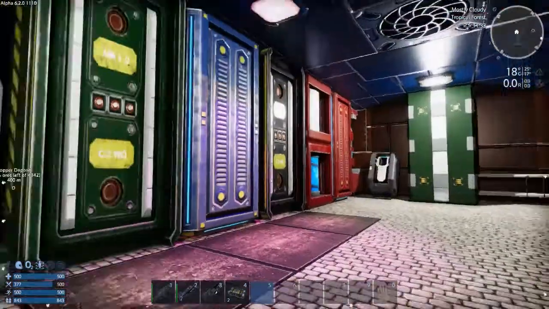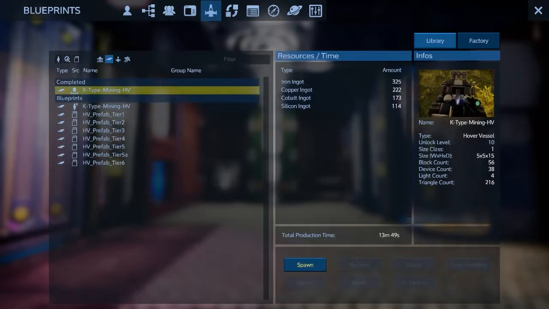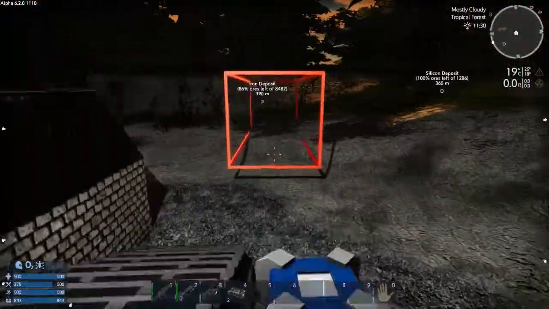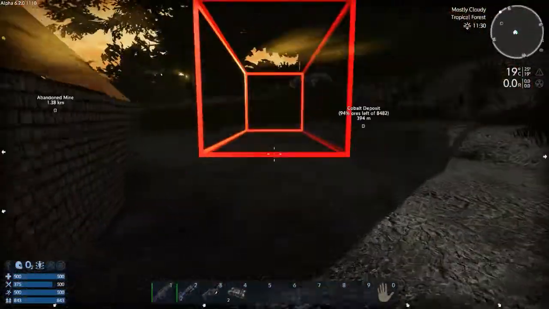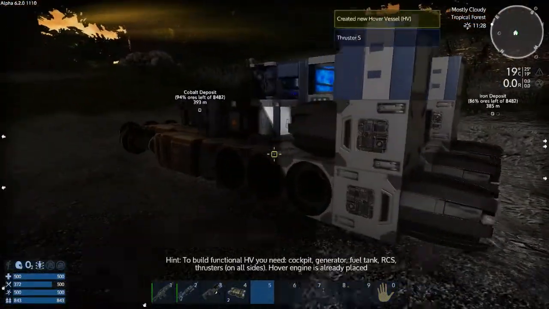we need magnesium powder, quite drastically. So, let's go into our blueprints, and spawn our K-type mining hover vessel. K-type, by the way, is because of my name. Let's see, I do have a spot for this. There we go. Create a new hover vessel.